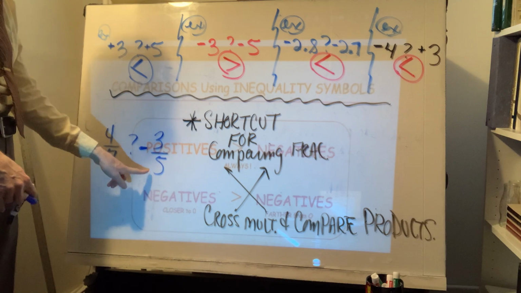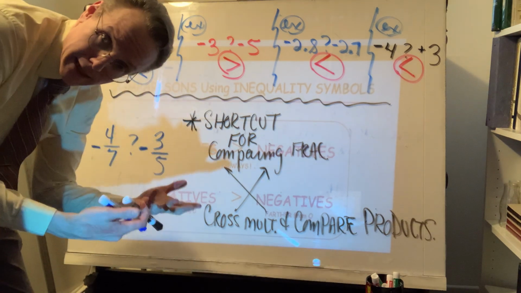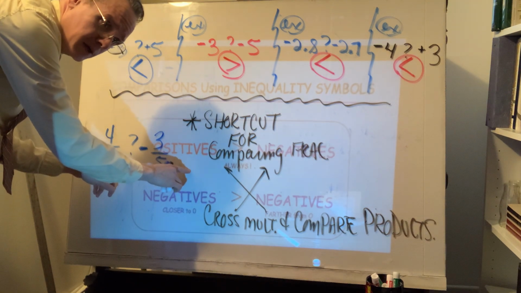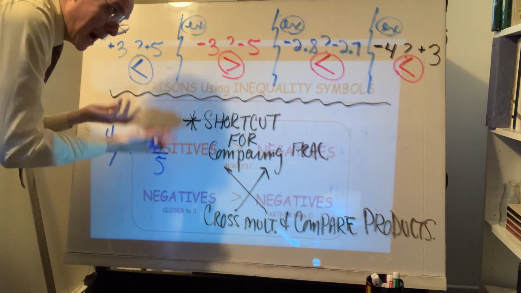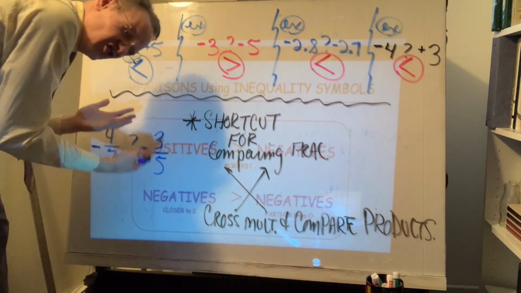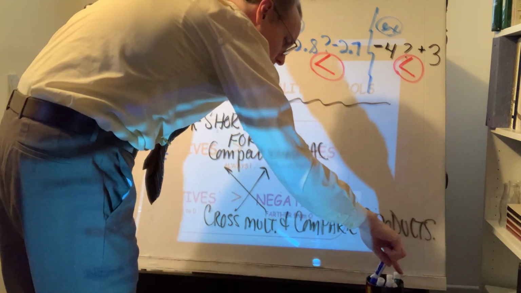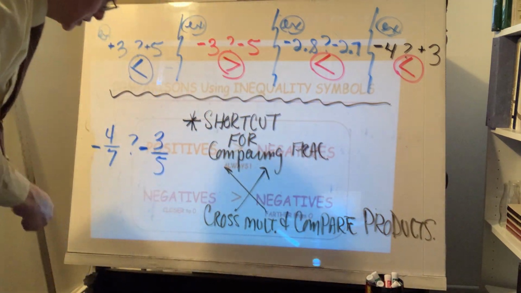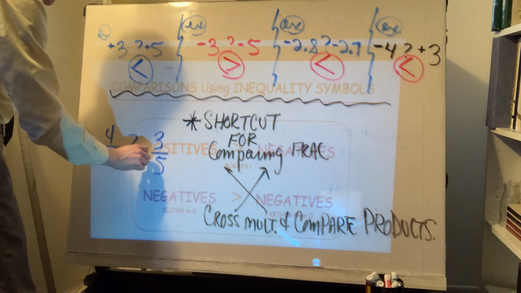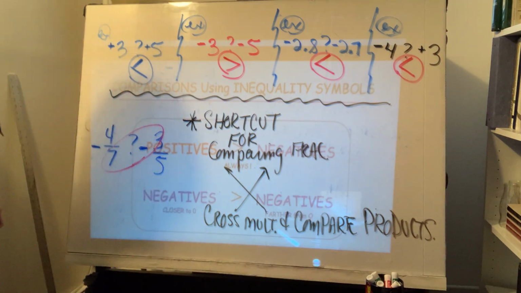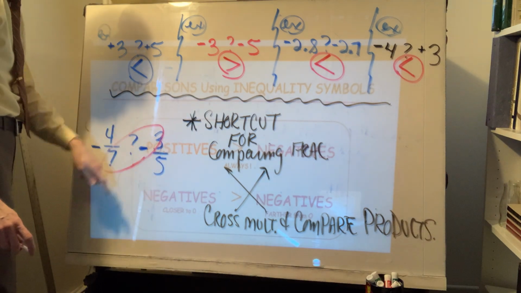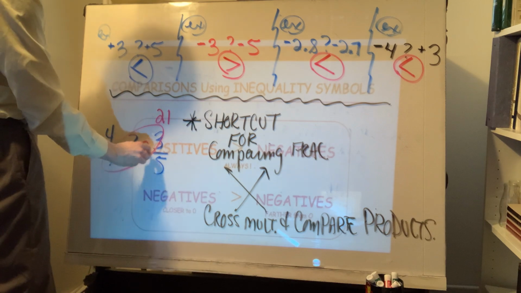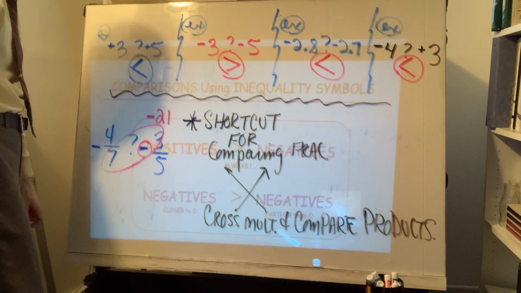It's not so obvious when you have fractions, because in theory, you would have to upgrade these to something with a common denominator. And once you've changed the denominator, you would be obligated to alter the numerators in a similar way. Anyhow, we haven't really gotten to that subject yet. You may be aware of it from your earlier education, but here's what you do. Just pay attention to the numbers for a moment. What is 7 times 3? 21. This thing was a negative to begin with, so I'm just going to tack it here.